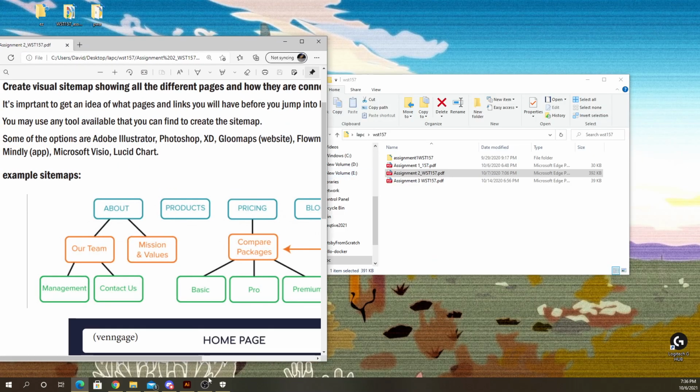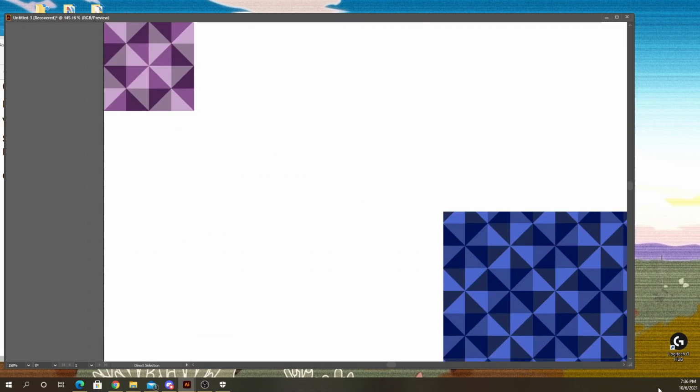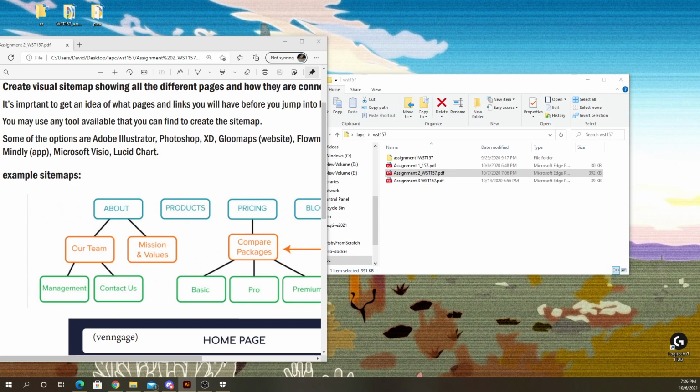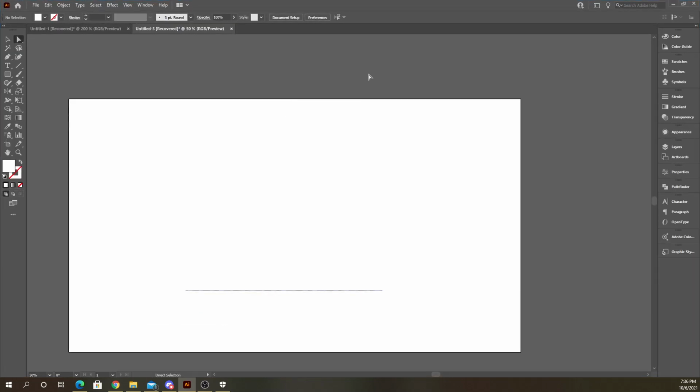You could open up something like Adobe Illustrator and design your sitemap.